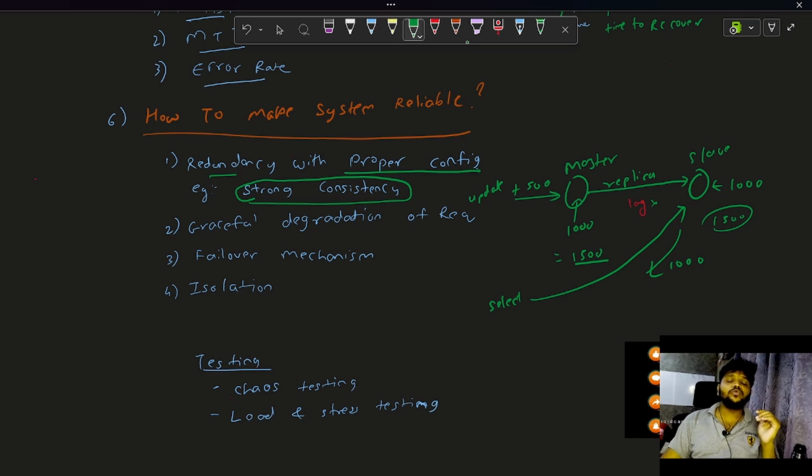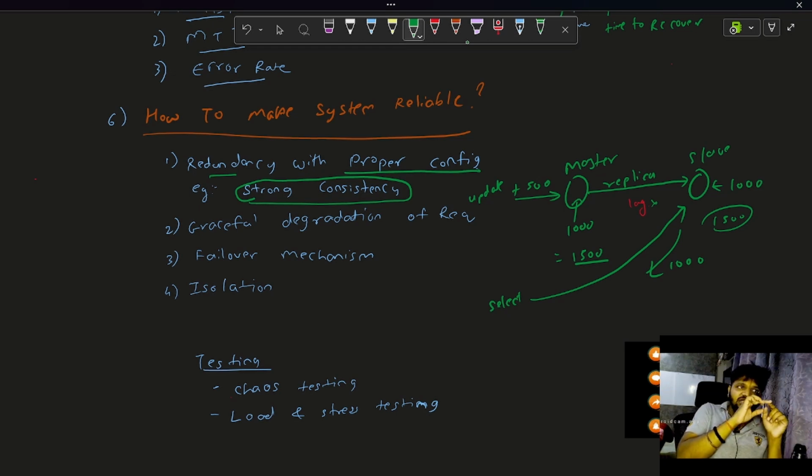Now let's look into isolation. Generally it is observed in S3 or DynamoDB, where, let's say in Amazon DynamoDB, there are multiple tenants. Let's say there are companies A, B and C. All three companies act as tenants for DynamoDB on AWS. Tenant is nothing but a customer. So these are three different customers who are using DynamoDB or S3.